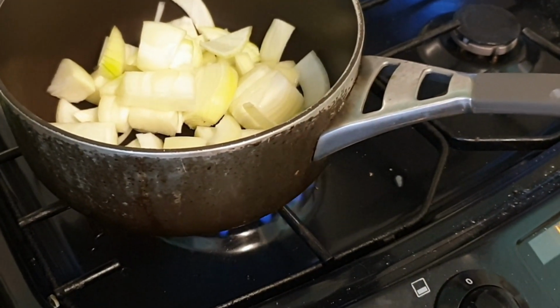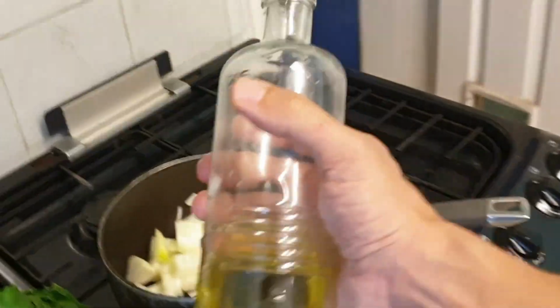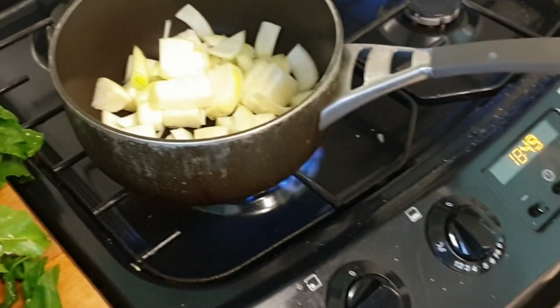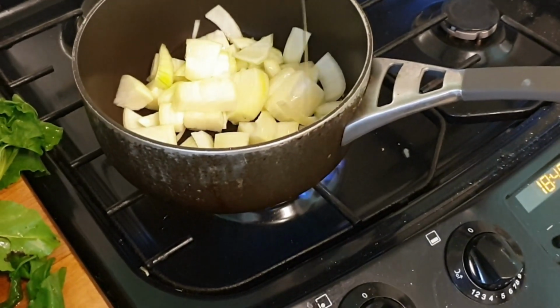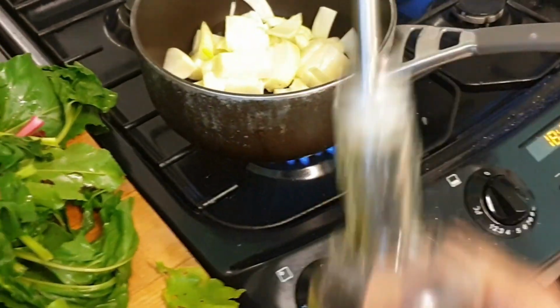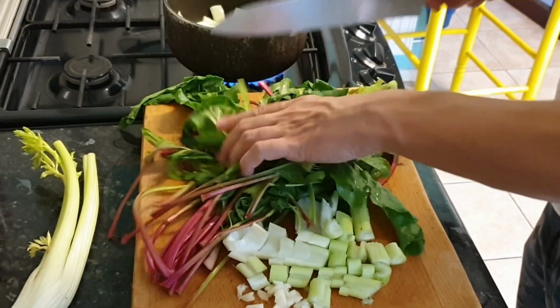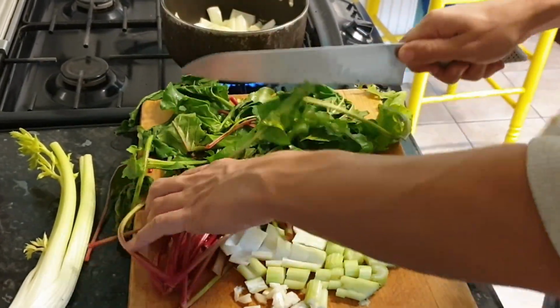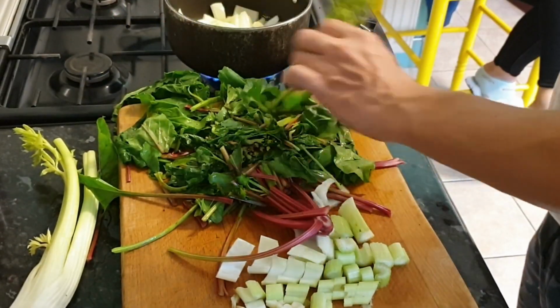So yeah, get the onions on the heat. A little bit of olive oil to start them off. Yeah, you just want to cook them away, get them caramelized. I always start my onions first, then you can just put everything else on top.